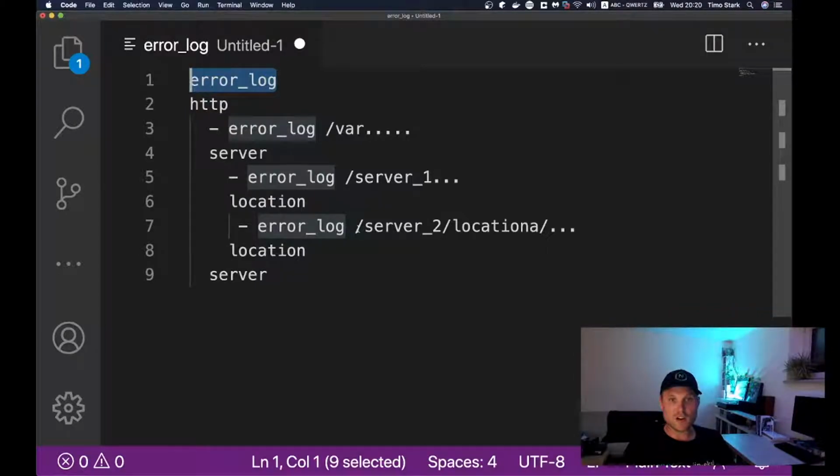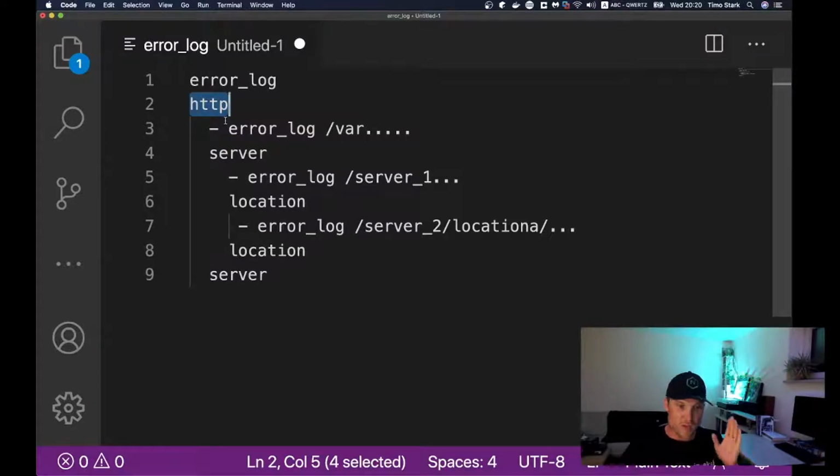If you specify an error log for a location, NGINX will send the error log output straight to this error log. This is how the NGINX configuration hierarchy works. And this is another very, very important thing besides the context: to know that we have this hierarchy. If you're aware of the hierarchy and of the overall context, you're quite golden. That's basically the number one knowledge about NGINX configuration: that you know this structure.